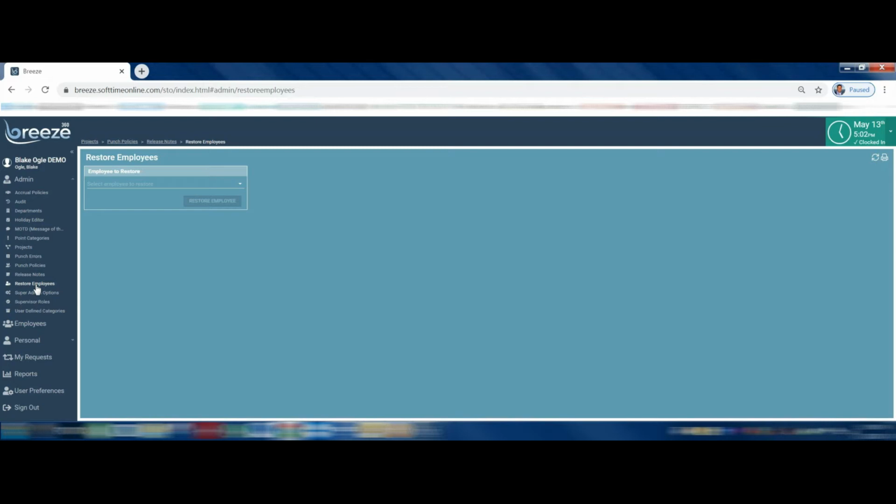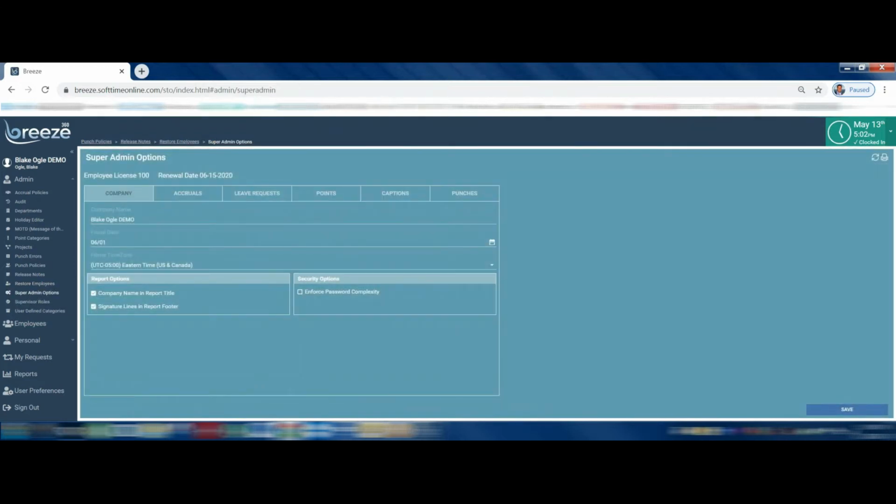If you delete an employee out of the system and then you want to get them back for one reason or another, that's what restore employee is. You never truly have to delete an employee out of the software. That being said, just terminate them. Just enter in a termination date. By default, they'll be filtered from your view.